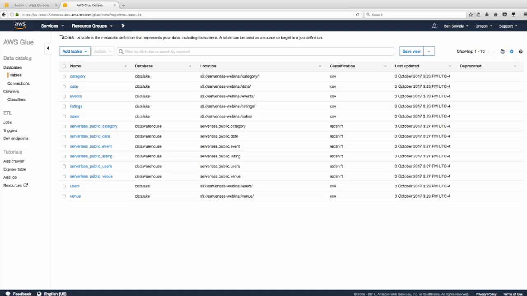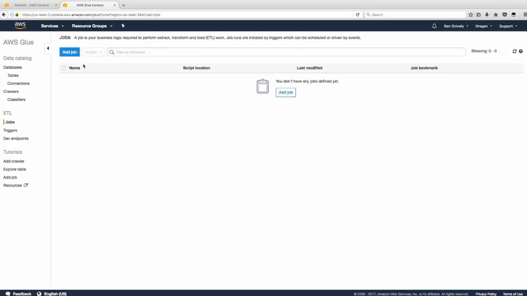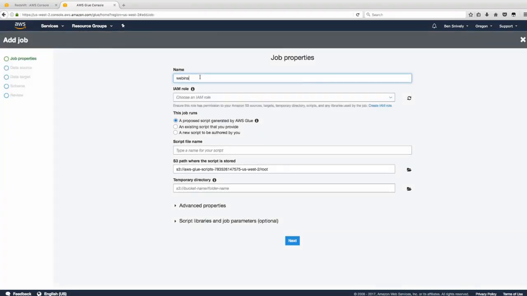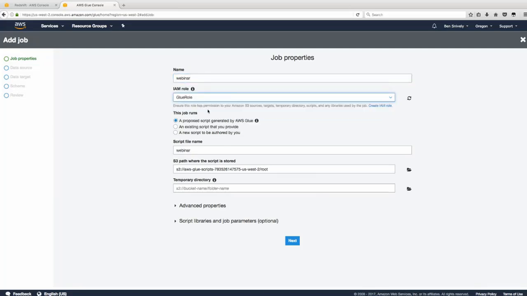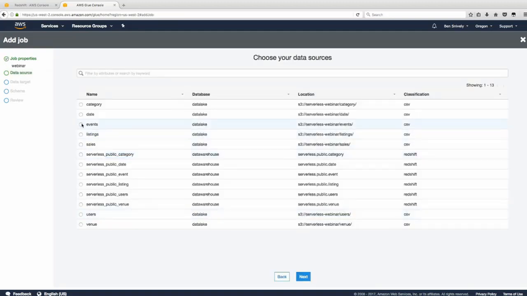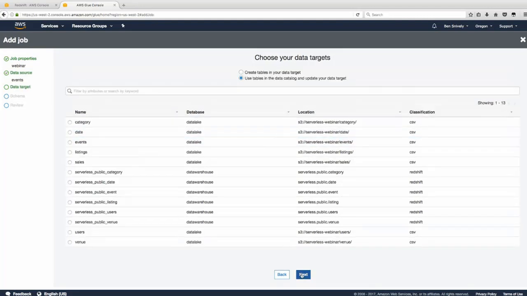What we could do next is start creating our ETLs. Let's say that we have some additional event data out of this S3 location that we want to populate our data warehouse with. Let's step through and create an ETL to do that. We could hit add new job and specify a job here. All the jobs run with a specific IAM role that gives you the ability to have least privilege access. And then you can set some various settings here. Let's select the events data out of S3 as our source and say we want to populate our data warehouse with that data.